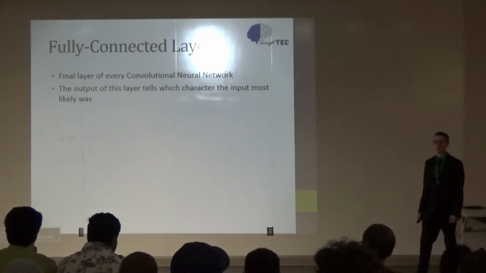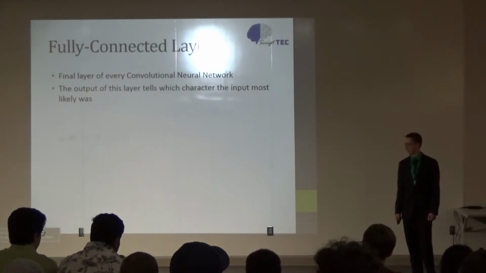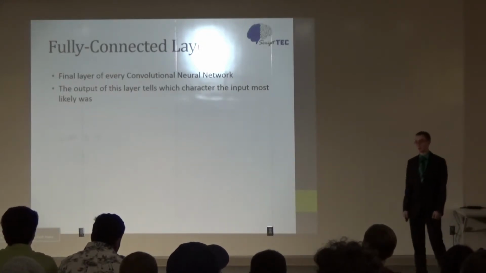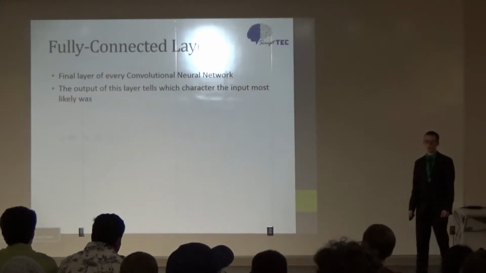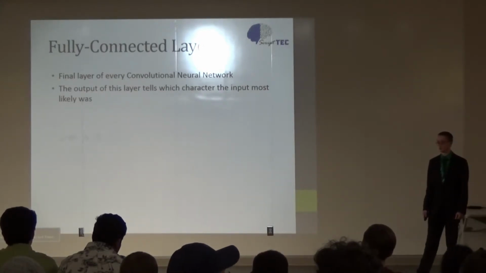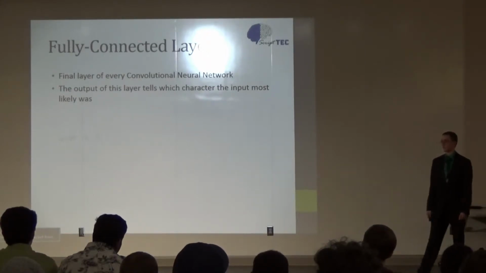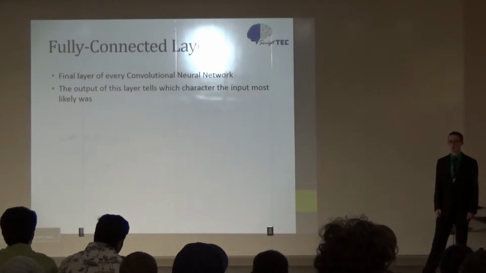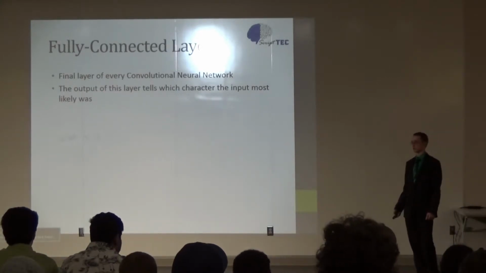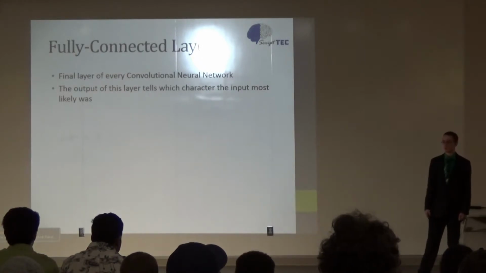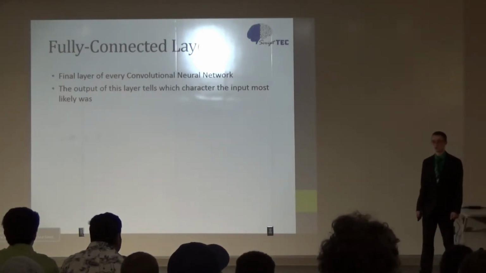The way it represents it is a probability. So for example, if you give it an input image that's the letter D, it might tell you the output could be the letter D is 0.97, the letter O is 0.7, and the letter T is 0.1 or something. That means it's almost certainly the letter D, but it could be the letter O, and it's definitely not a T. So because it uses this probability, it can account for letters that look similar by, instead of just giving you one answer, it tells you the possible answers and how likely it is that that's the correct answer.